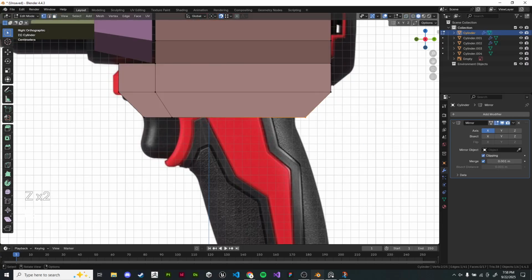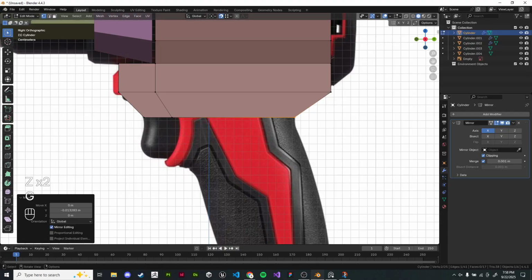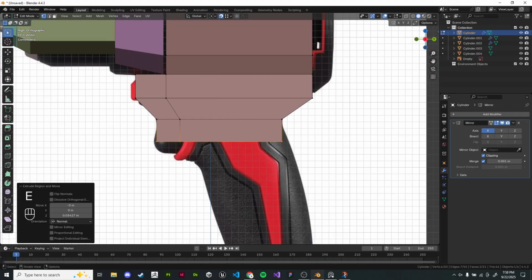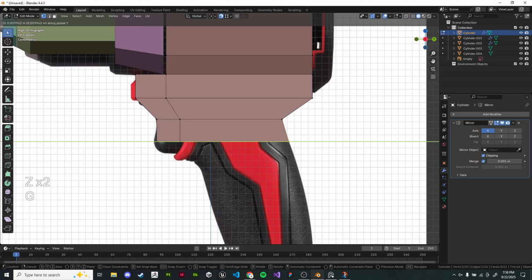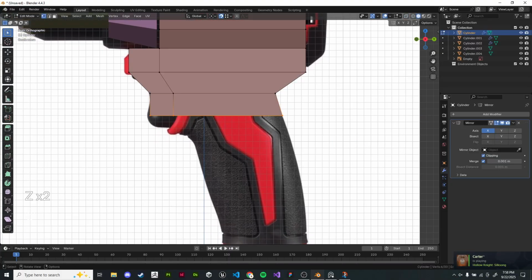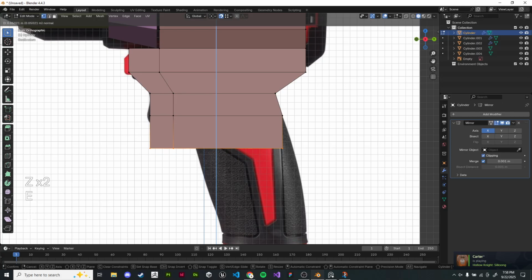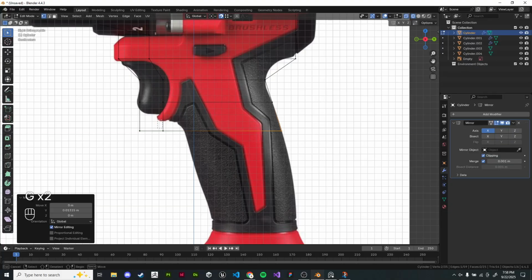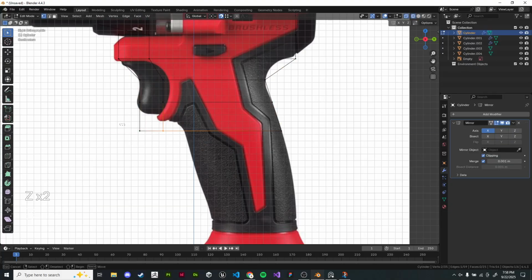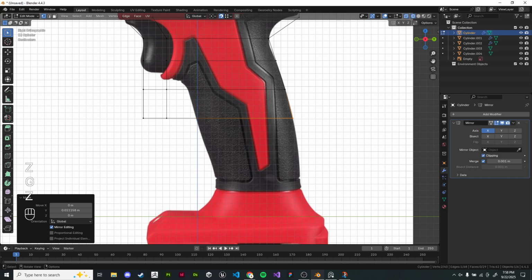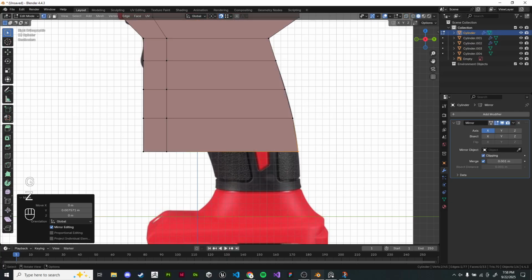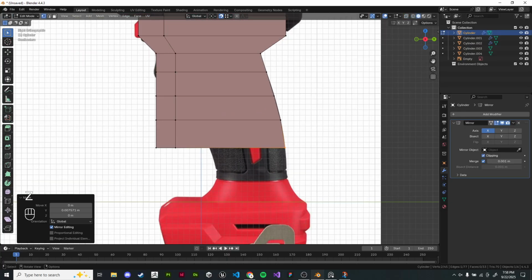I'm selecting the edges that we extruded, and I'm just moving them to the silhouette of the object. So if I extrude another layer now, doing the exact same thing, just taking this edge in the back, moving it along, right? Hence the name box modeling. I just did it as a bunch of loop cuts because it's a lot faster than extruding it out every single time. But right now I'm just worried about this back side. I'm extruding it down, moving this out. Okay, extruding this down, moving this out with G. And you can match the shape of whatever you're trying to create, right?